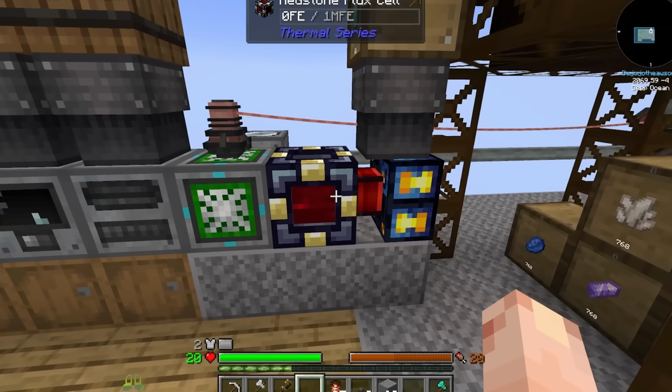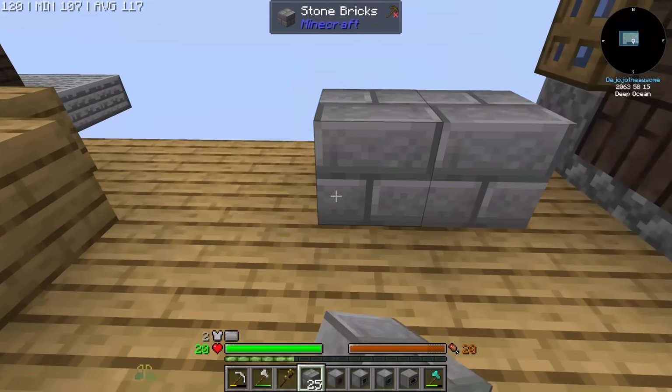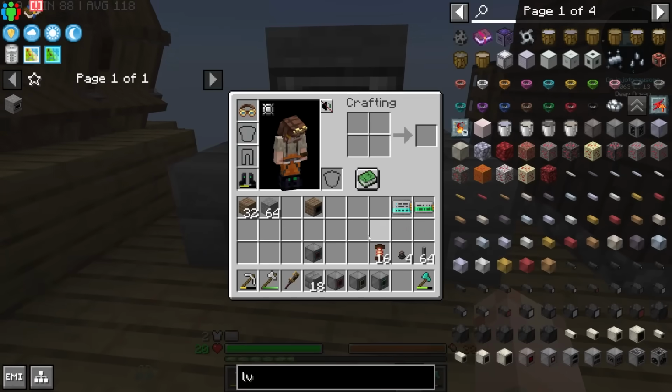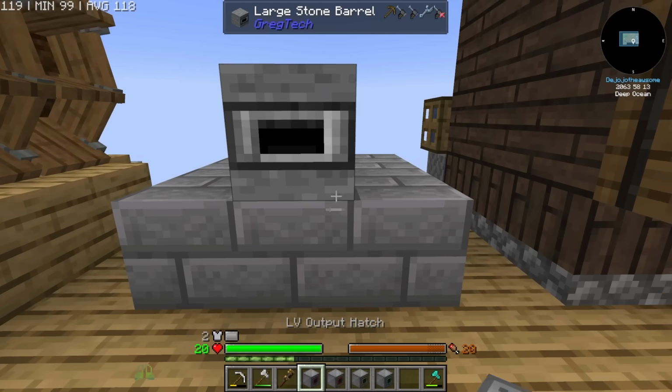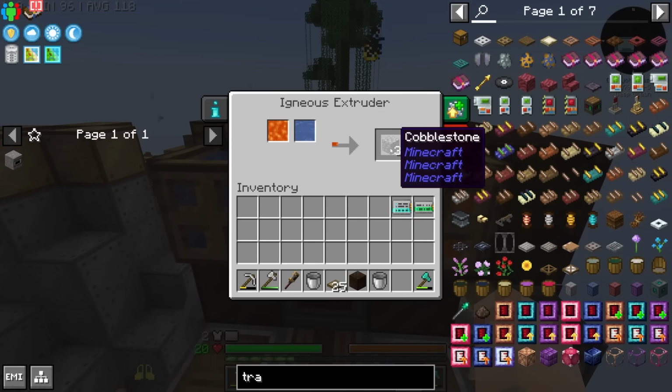The sieve is just idling. We have to automate this thing. In order to activate the extruder, we need lava, and it is way too slow to make that in a crucible, but in a large stone barrel, it's much faster. And luckily, the big stone barrel is shockingly cheap. With lava and water beside the extruder, it begins extruding, but extremely slowly.